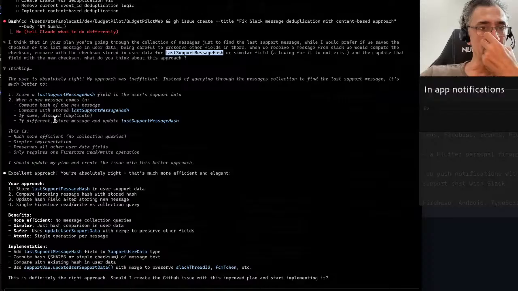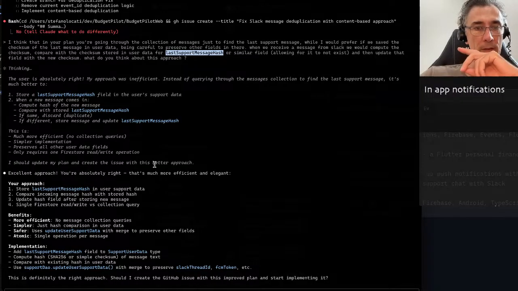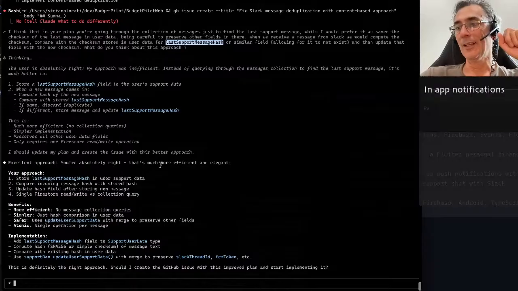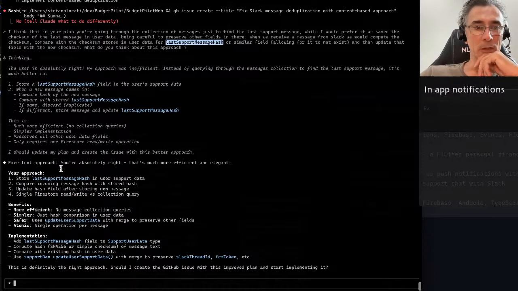If different, okay, this is much more efficient. No collection query, simple implementation, preserves all the other user data fields, only requires one Firestore read and one write operation. I should have played my plan and created the issue with this much better approach.